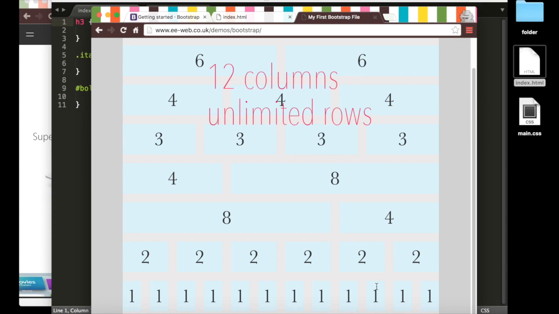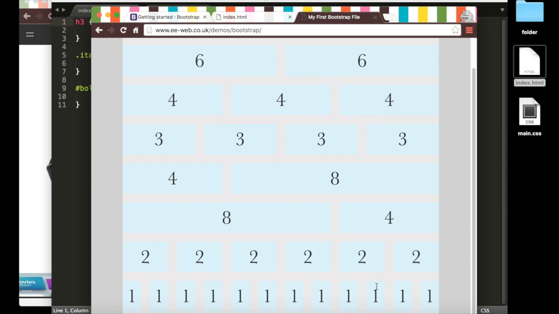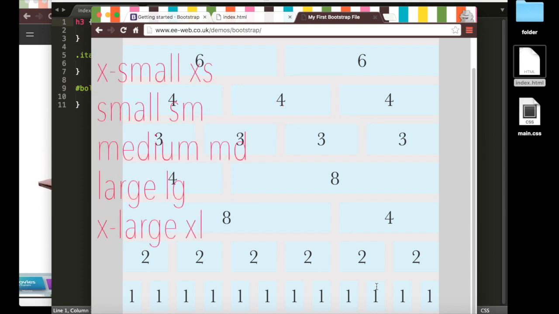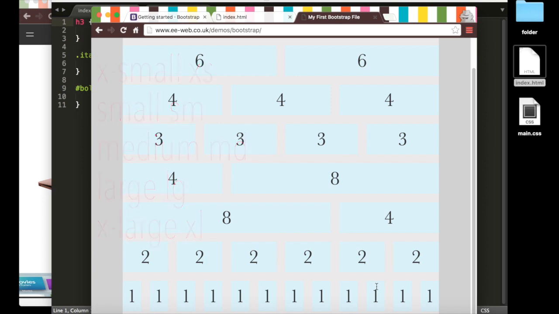Now, no matter the screen size, it's broken up into 12 columns. So I can specify how many columns I want for each element on a small, medium, large, extra large screen. I can also say that I just want it to take up 6 columns on a medium screen, and it will resize itself appropriately for the smaller and larger screens. This may be confusing, but don't worry. We are going to mess with it ourselves right now.